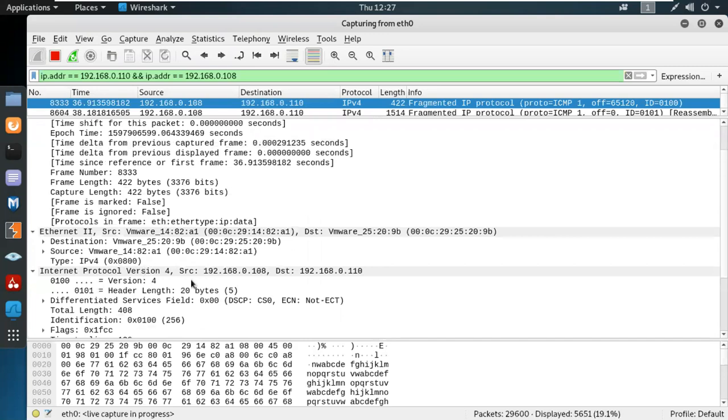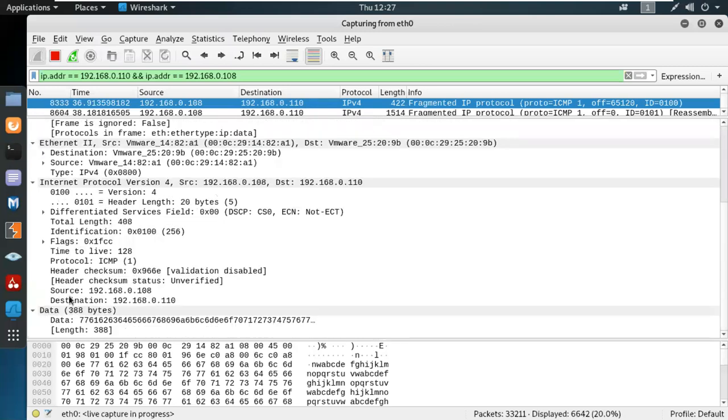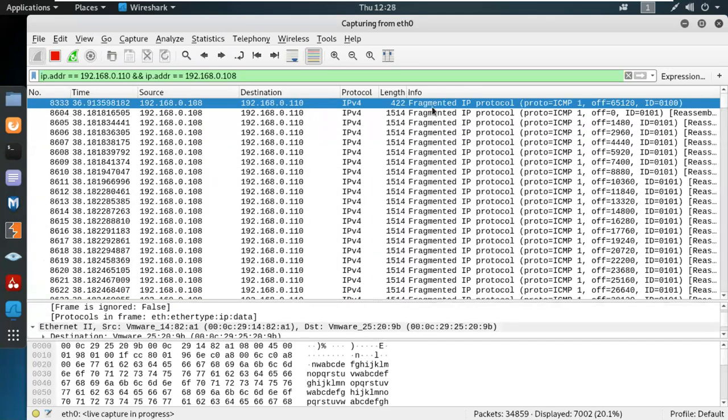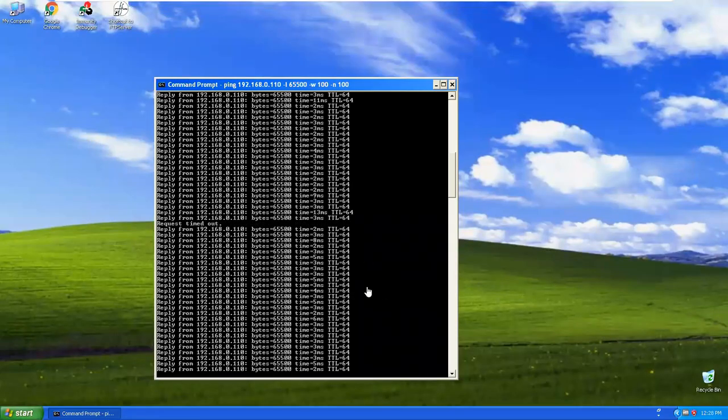Source and the destination, you can see over here the proper way, and the bytes of the packets. So the word fragment over here means that the packet was crafted, it was modified. Due to ping blocking nowadays, ping of death will not work, but many of the websites are being hosted on Windows XP, and ping of death will work over there. But in most cases, it will not work.